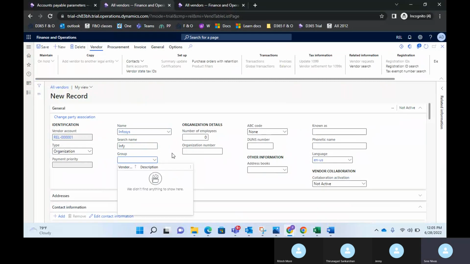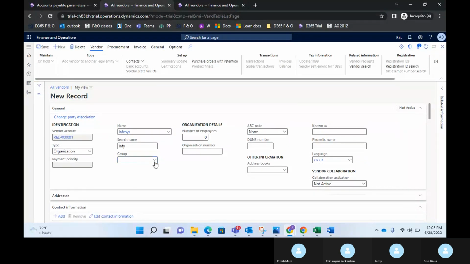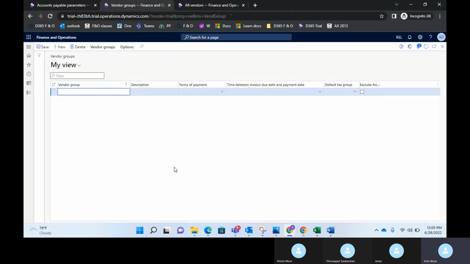We have created vendor groups in USMF. Sorry, we haven't created yet.